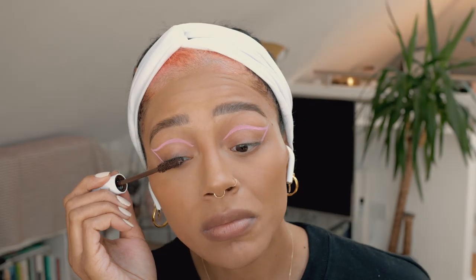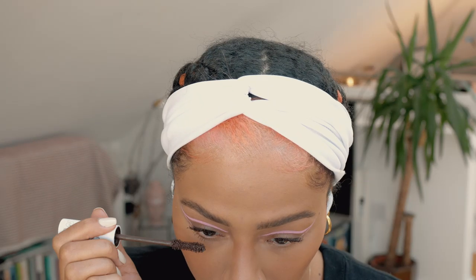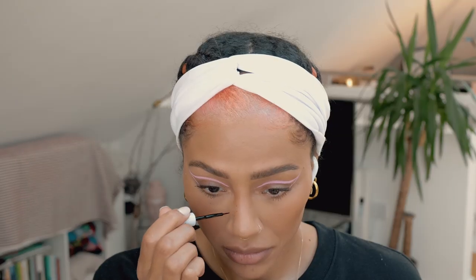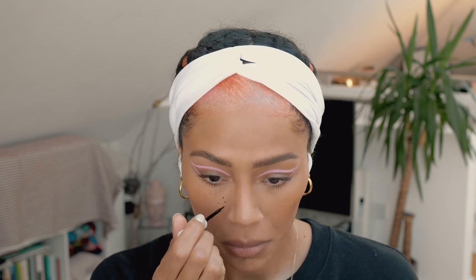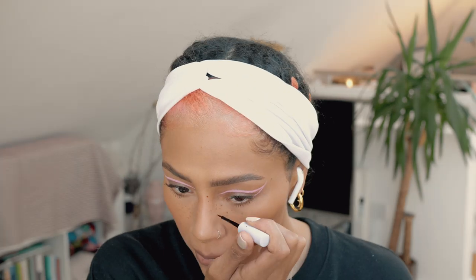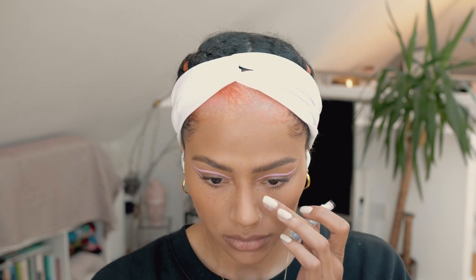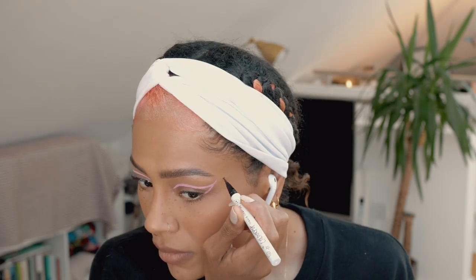So then we're going to go in with brown mascara. I don't know if it's just me, but I really like brown and pink together. I thought brown mascara would look a little bit softer with the pink and a little bit more natural. Then I'm going to move on to the freckles, using this product called Freck — it's amazing, designed specifically for faux freckles. Literally all you do is draw some freckles on and then dab it with your finger and kind of spread it around your face, and it gives you a really natural finish. It's just a cute little look. And then I'm drawing back in my little beauty spots using a brown Colourpop liquid eyeliner because the foundation covers them.